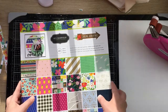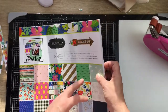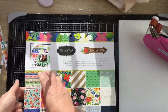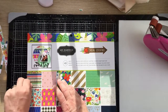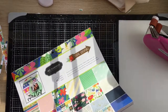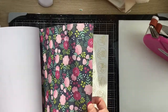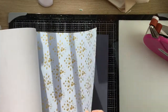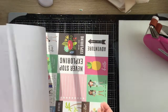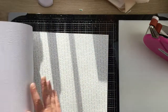I also got this other paper pad because I bought some die cuts thinking papers from other people's collections would work, but a lot of them actually don't. So I decided to just buy the paper pad — and it's really pretty. There are some nice pattern papers I can definitely use for backgrounds and cut-aparts.